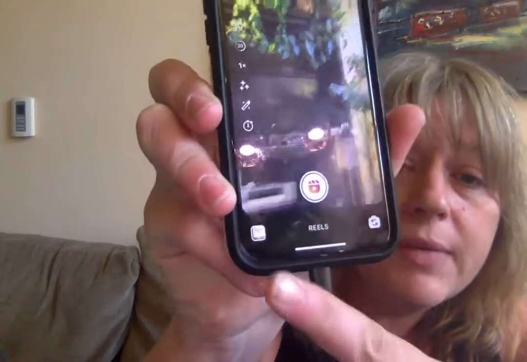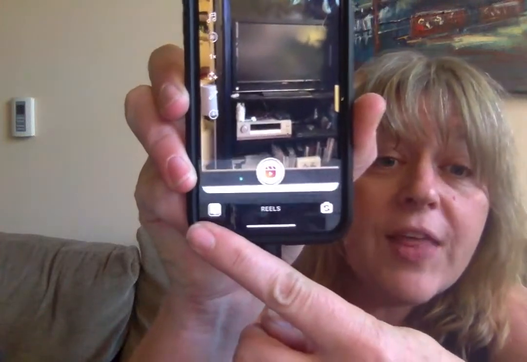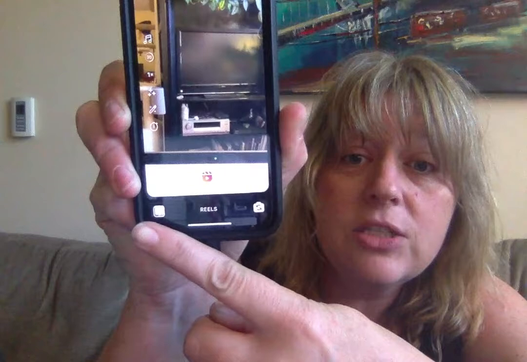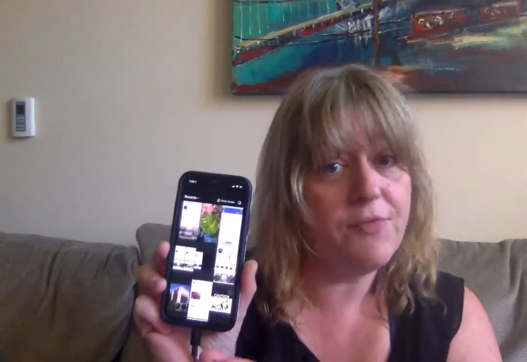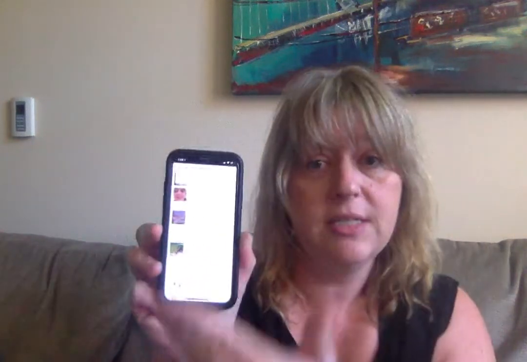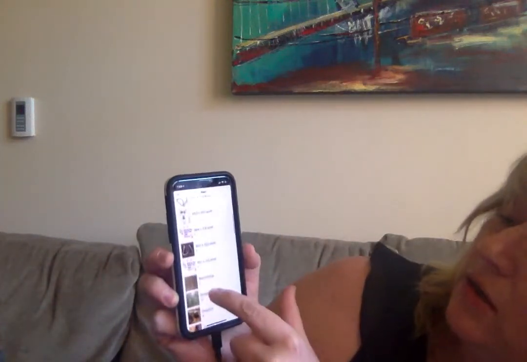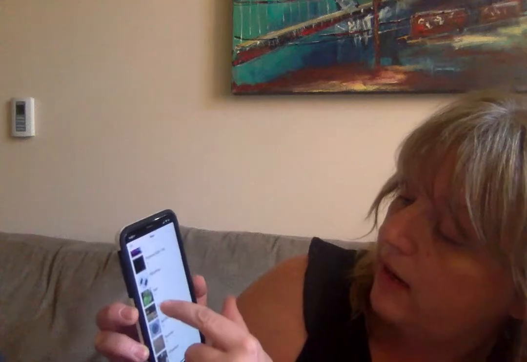So this little image that's like a square in the bottom corner, that's how you pick photos that are already done. To do one on the fly, you're going to record, but we're going to use this little box in the corner. So I'm going to click on the box. I have an iPhone. I can click on this arrow in the upper corner that says Recents, and I can pull up different picture files on my phone, and I'm going to scroll down to the one that I've already saved the photos I'm going to use for my example, which is Reel. I clicked on it because I saved that ahead of time. Here we go.